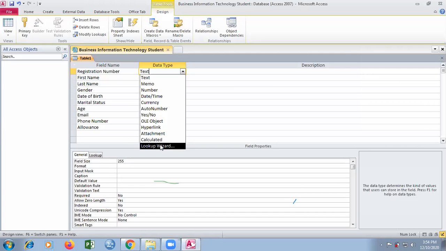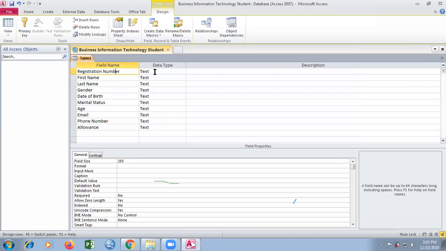So now, having gone through data types, can we now assign data types to these various fields we have? You can see all the fields at the moment have their data type called text, because by default, when you're creating a field, it gives it a data type called text, because it is a universal data type. But now, I want to ask you, and you need to respond. How do you normally write your registration number? Is it plain figures or is it a mixture of figures and alphabets?